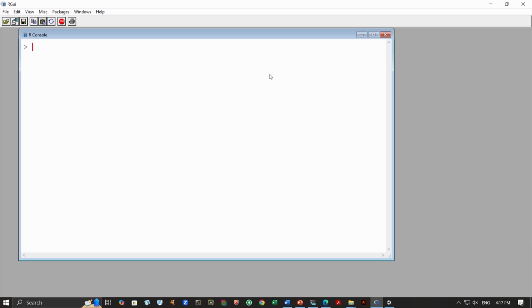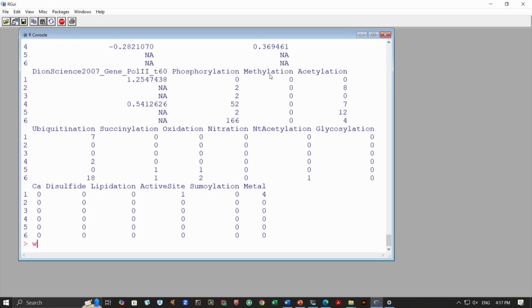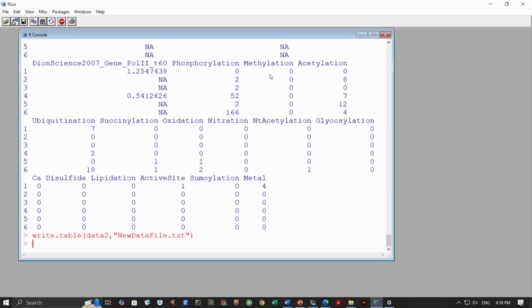Let's now move on and look into data2, head of data2, and maybe we want to write this data2 into a new file with the write.table command, say a new data file.